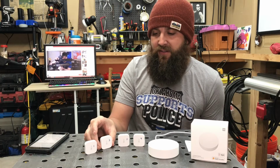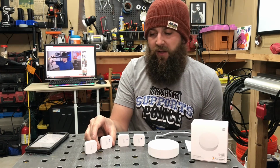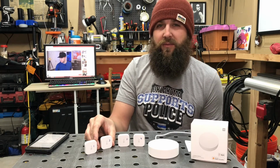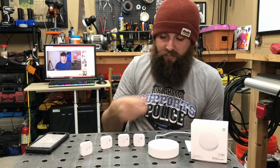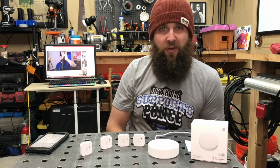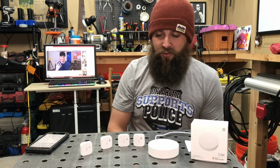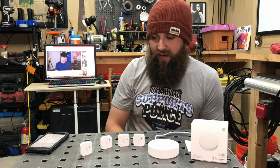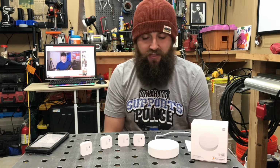The data is nearly instant. The only problem is they're not cheap. You have to pay about 150 bucks per sensor. So 150 times four, I would have been $600 in just to do this experiment that I'm trying to do. So that was the big turnoff. So I did some more digging and I found these.